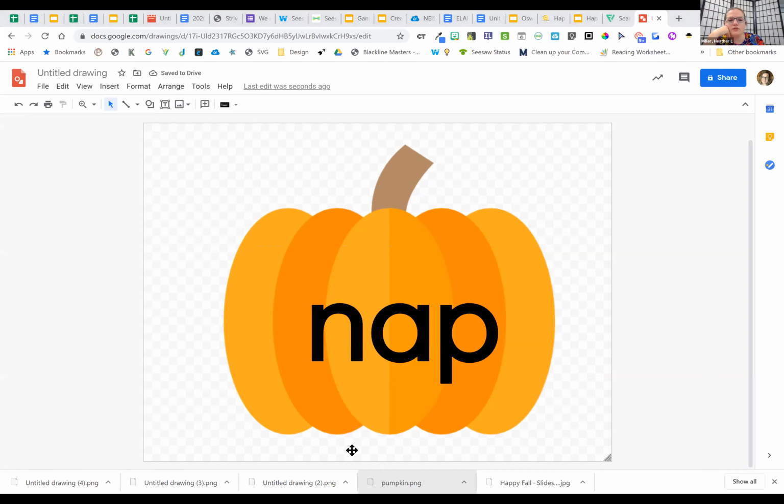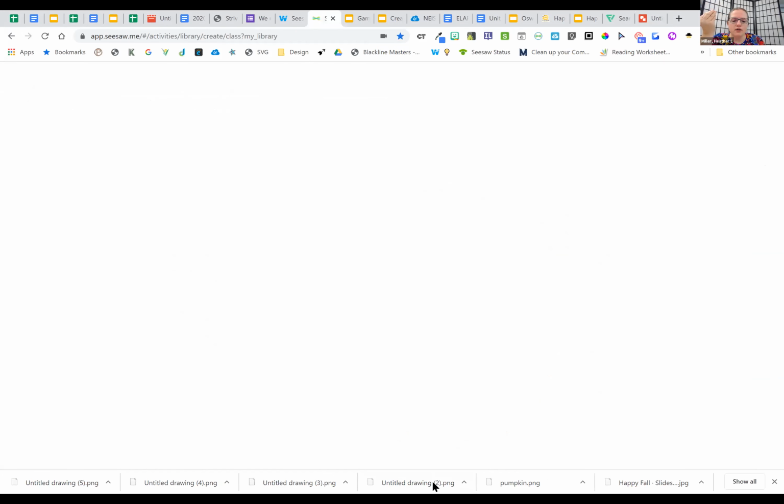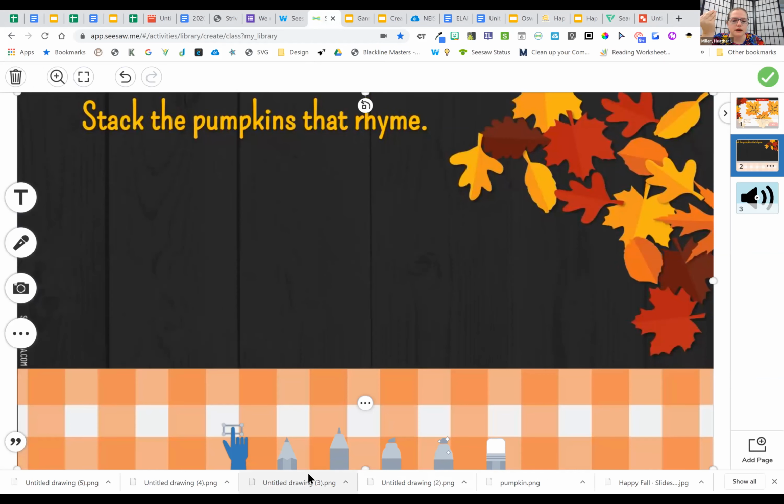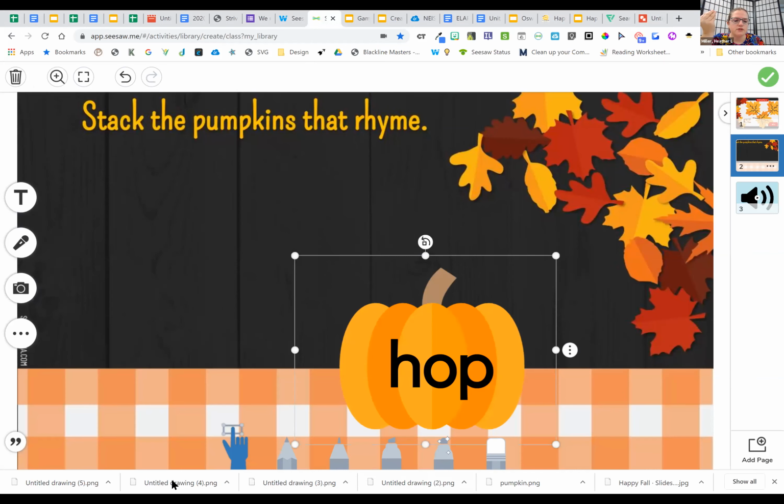So now when I go to my Seesaw, see how I have all those words at the bottom down here? I've just made them, downloaded them. And now the pumpkin and the word are together. So now I can just drag all these little drawings from the bottom and put them in. There's hop, there's top, there's tap, there's nap.